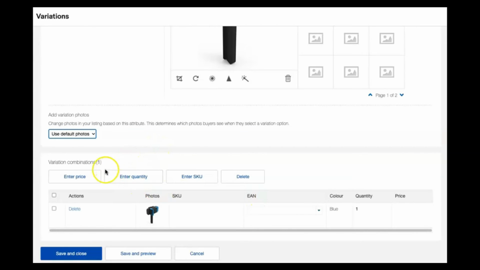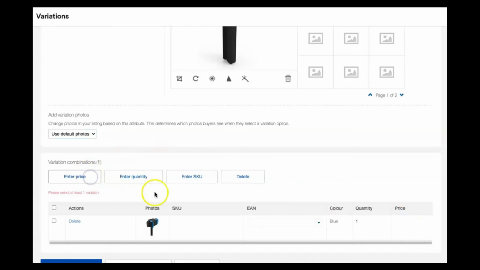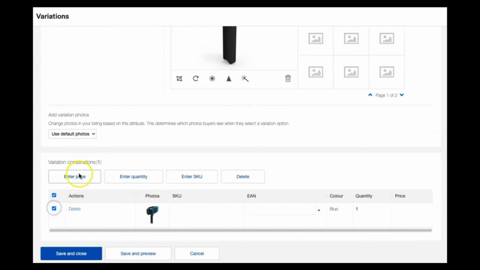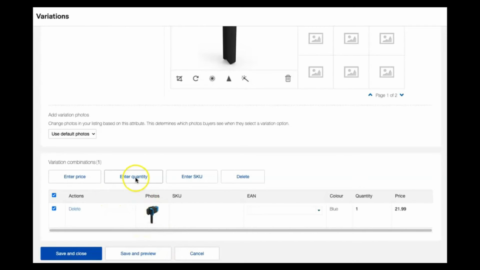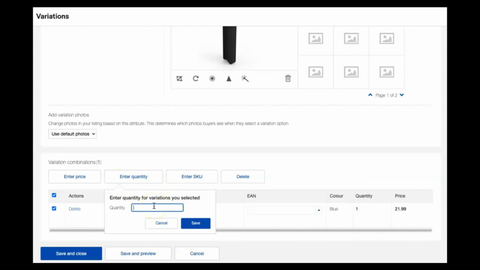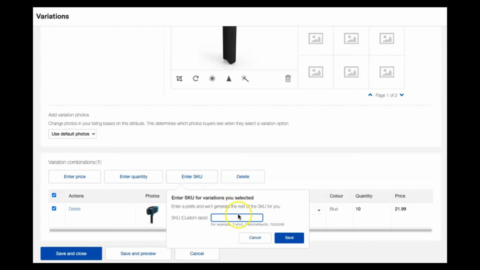What we then want to do here is we want to add in the EAN of the particular item. Now currently we're showing that we've only got one quantity and we haven't got any price. So what we can do here now is select this, and we want to enter the price. So we're going to be selling this for $21.99, which is including our actual cost to dispatch to the buyer. And now what we want to do is we want to add in the unit amount. So we've got 10 of these to sell. You can add in a custom SKU as well. So for example, this is in reference to you to show your variation.